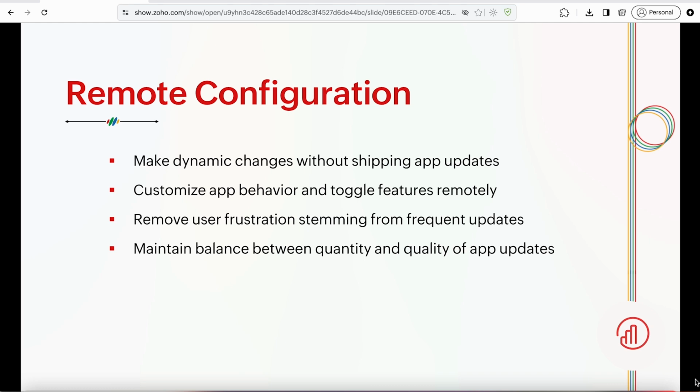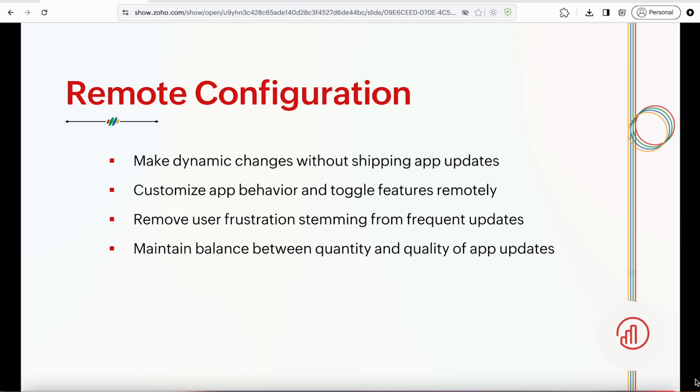So what you can do here is, you can use remote configuration. Remote configuration is nothing but doing dynamic or small changes to your app's behavior, or toggling features, or changing maybe small things like the button color or the text, or showing a banner to only a particular segment of users, and so on, remotely.